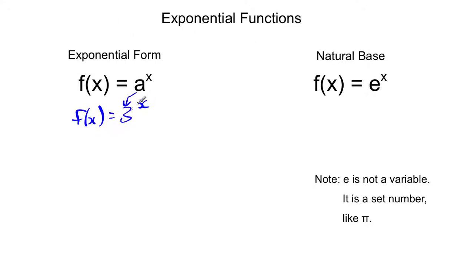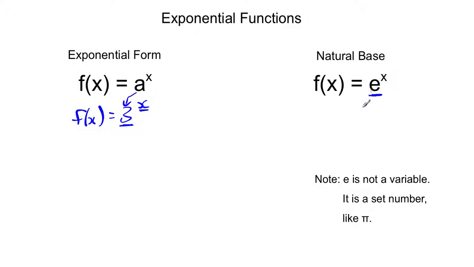Now, I'm making the base the number and the exponent the variable. We can have any value for a base. Now there is also this is e, this is base e. This is a natural base. This is Euler's number. It is important to know that e is not a variable. So a is some constant, x is a variable. But e is a specific value.